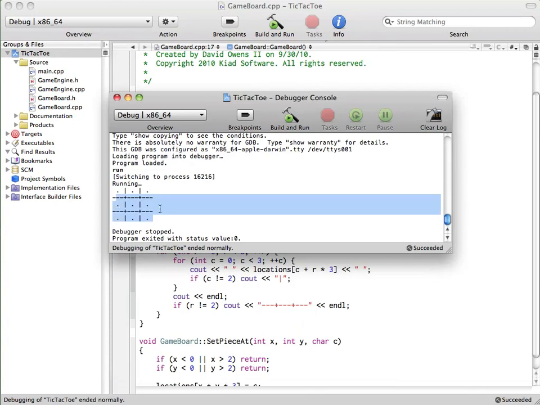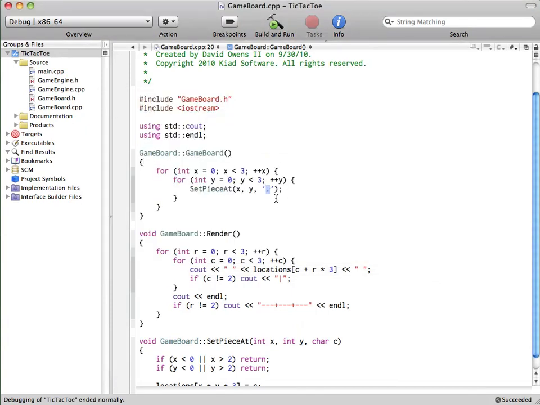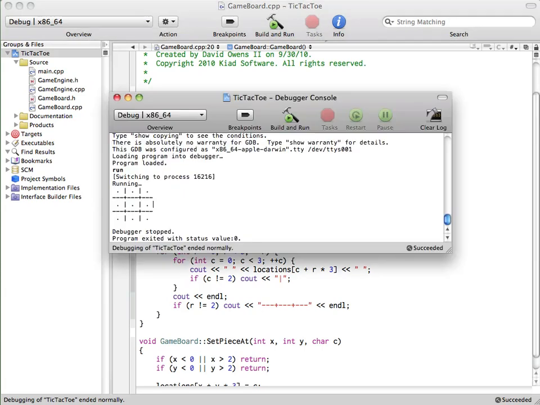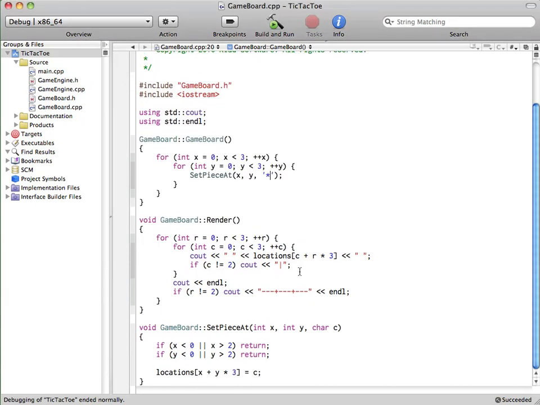We got our printout, and just to prove that this is working, let's go ahead and change this to a star. So you know that it's not my same code, I just cheated. That set piece add is actually getting called. And we are doing a little bit of fancy printing here. I don't know if this really saves us any lines of code. Well, it does save us lines of code, but it does add some confusion. So it's kind of a trade-off. We could have just manually printed these out, but this is a little bit more flexible.